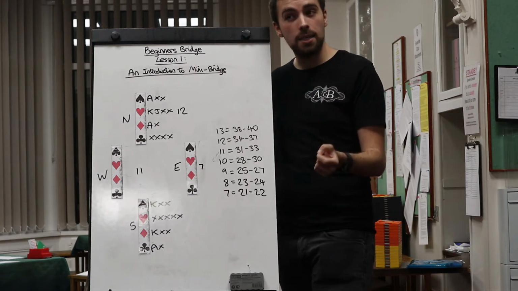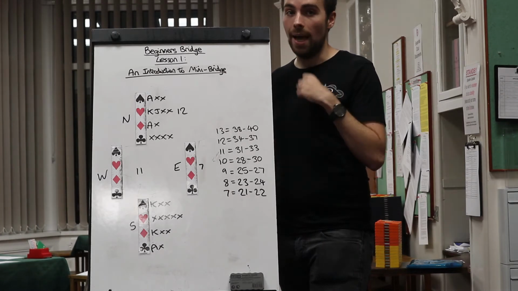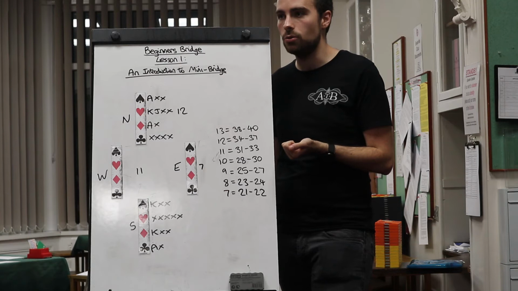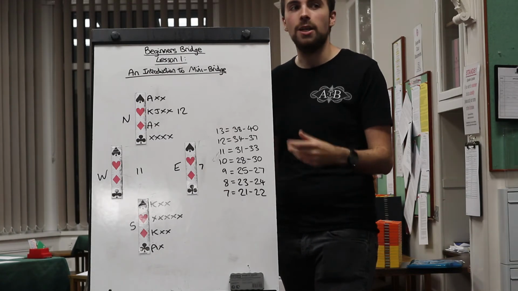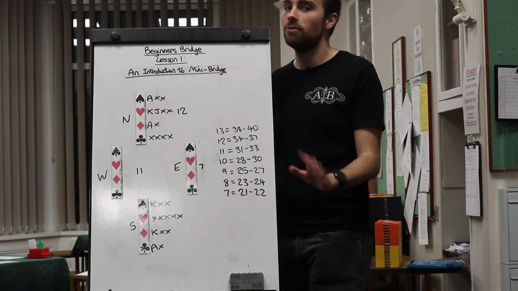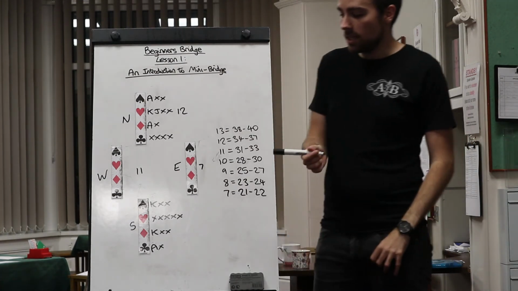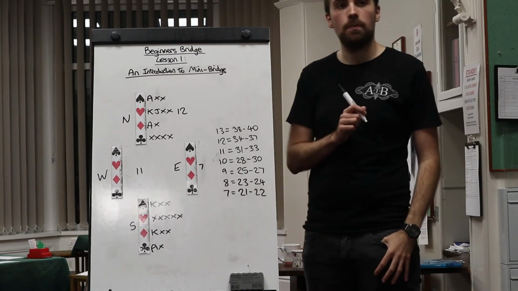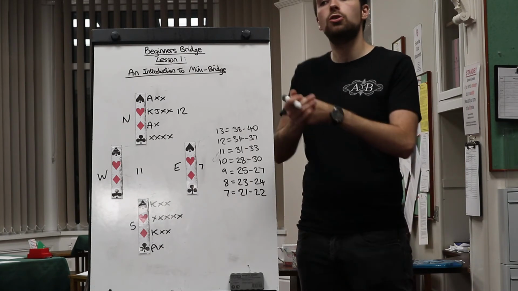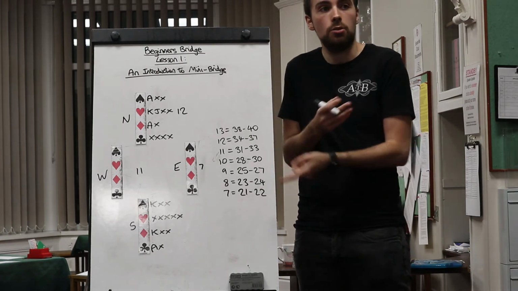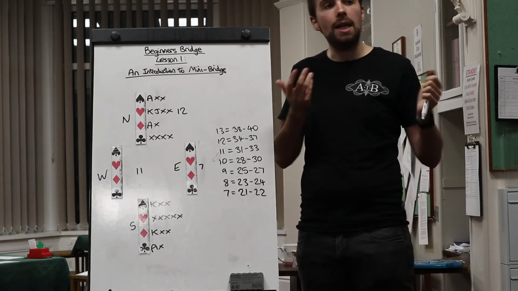If you do have 8 cards in a suit, now you've got 8 over 5, that is a considerable majority, so you should choose that suit as trumps. You'll just have to trust me that it's a good idea to have an 8-card suit as trumps, for now. You'll realise when you play why. So in this instance, we would elect hearts as trumps, because we think that gives us the most trick-taking power. Obviously it's nicer when we have the ace of hearts, but we should still choose hearts as trumps with this hand. And then the play begins.